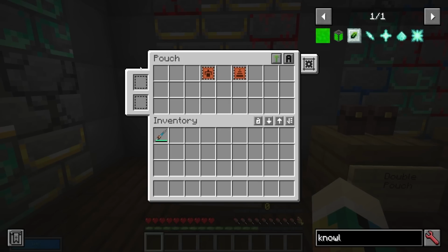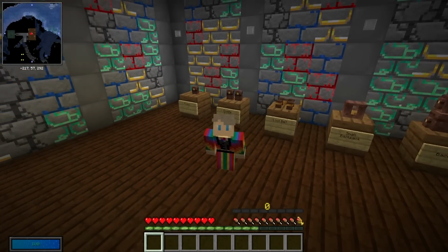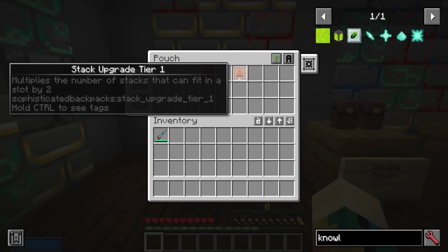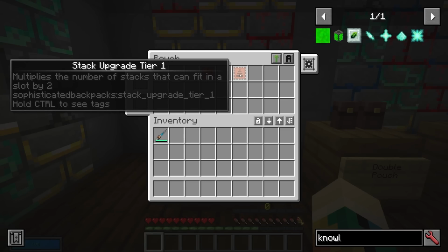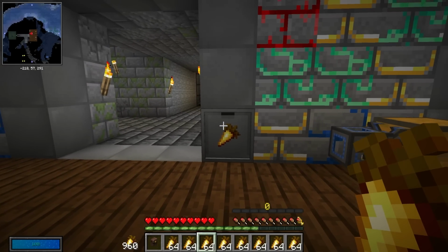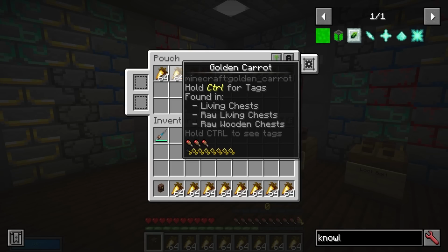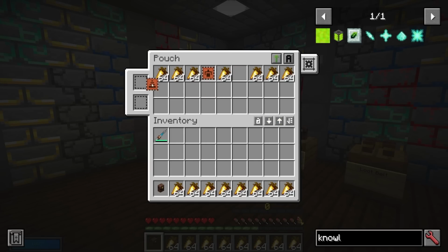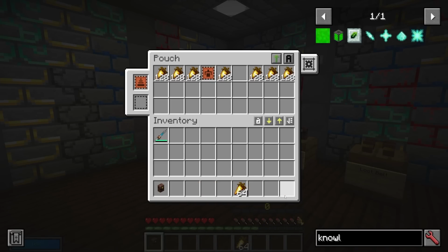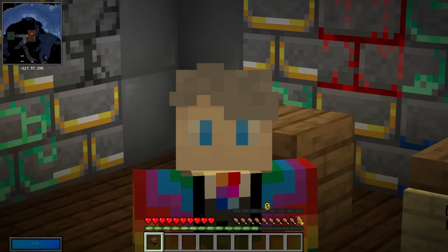Now each research also unlocks these upgrades, and it is these upgrades that make these pouches incredible. So we'll start with them in order, and with the normal pouches you get a pickup upgrade and a tier 1 stack upgrade. Now the stack upgrade is really cool, so let's grab some golden carrots to show you what it does. Normally when you put these into a backpack, you're only going to be able to stack them up to stacks of 64. However, if you put in a stack upgrade, that means that your new stacks can go up to 128 each, essentially doubling the amount of items that you can put into the backpack.